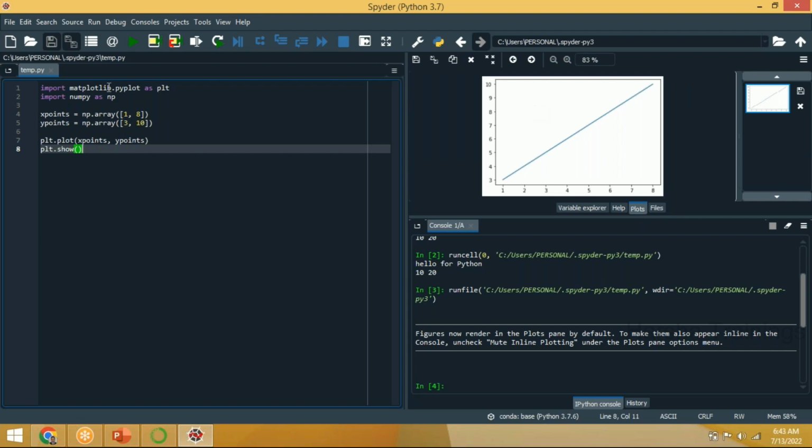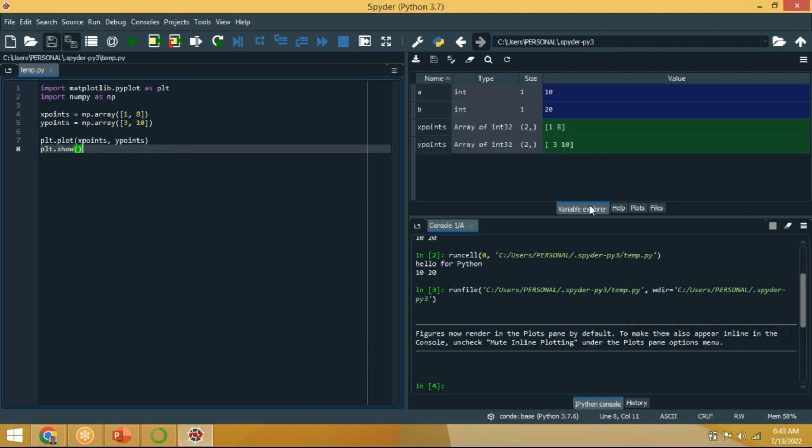Matplotlib is a library which is used to draw visualizations. NumPy is a library for mathematical operations. Here I'm taking two arrays, X array and Y array, with some points. Now I'm asking plot with X points and Y points, then show. Here the plots will be visible.